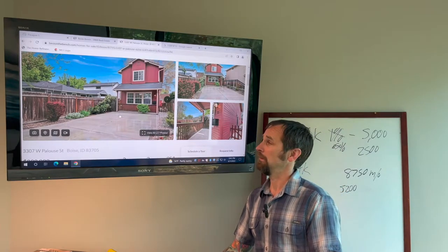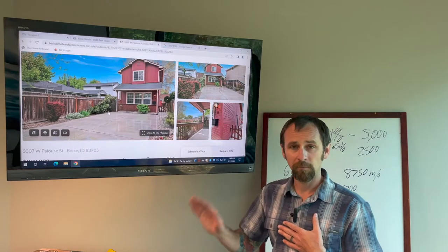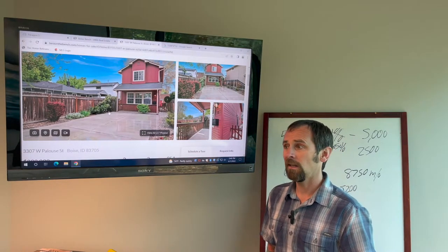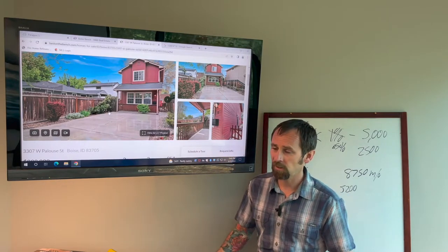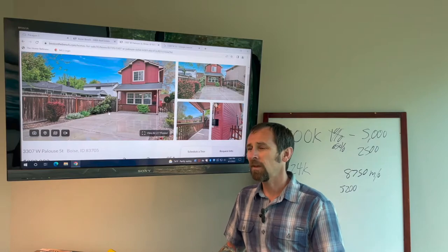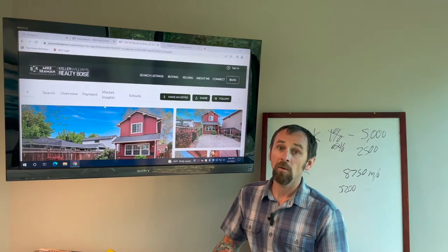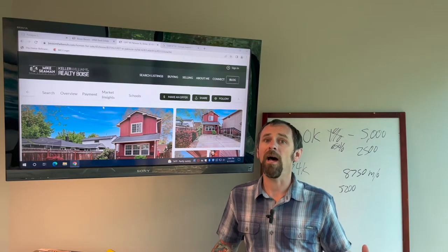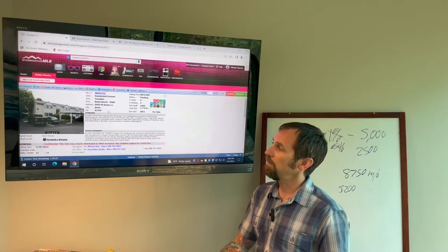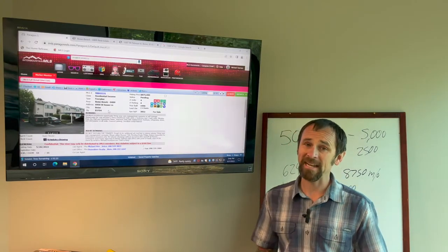Are they going to lower their price? I don't expect it — they're doing an open house this weekend, I'll be hosting it, come see me. I doubt they'll lower the price. Will it last another weekend or two? Hard to say given the holiday weekends. Now, what about income-producing properties? I'm going to show you this one that just went pending after about 11 days on the market — it's pending at $875k.